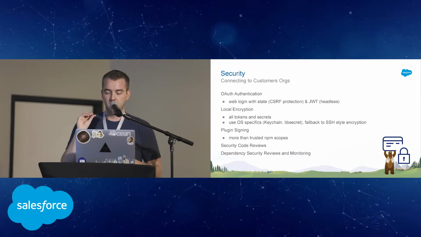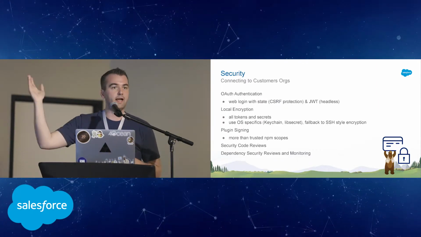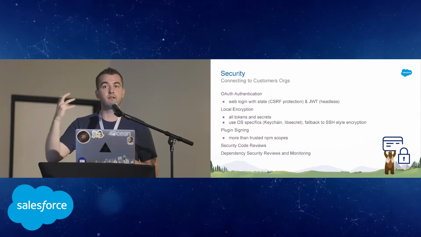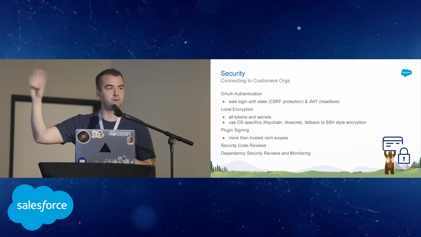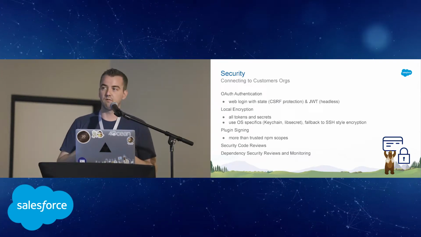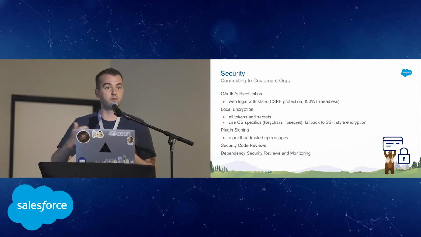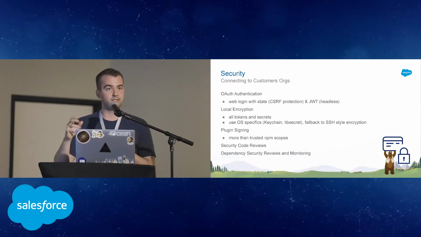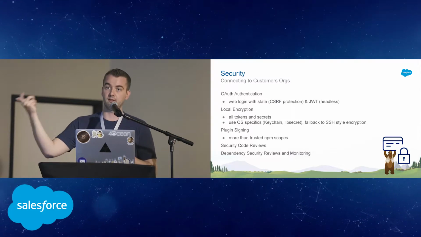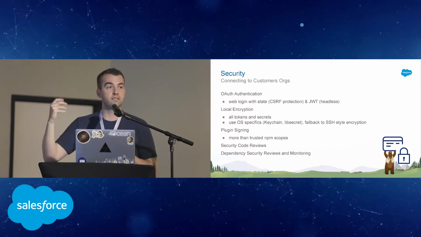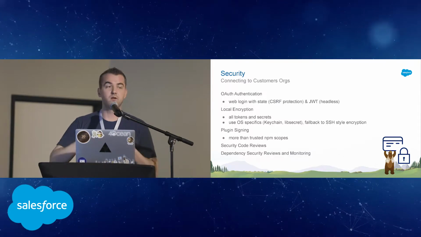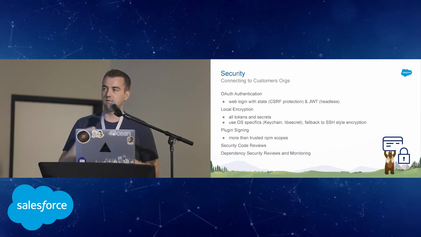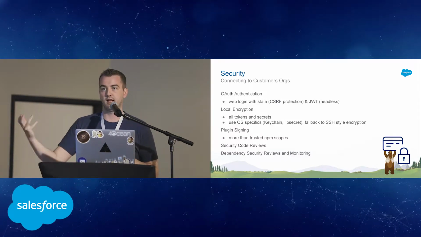And so now that we have over 80 community plugins out there, we want customers to understand that when they install this plugin, it is something that is part of the community and something that we don't control. So they are running code that, again, we don't know, we don't trust. And so we do what we call plugin signing, where if a user types in plugins install, and it's a plugin that is not signed by Salesforce, we will prompt up a warning saying, we don't know what this plugin is, we don't trust it, so make sure you know what you're doing by installing it. And this is one of the ways we're starting to enforce trust on plugins.